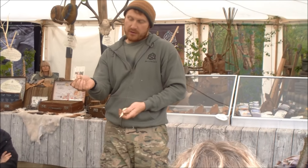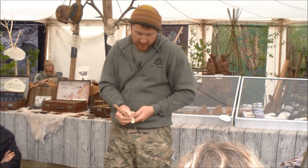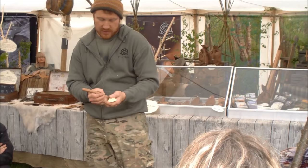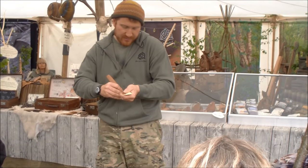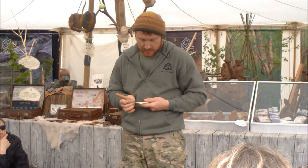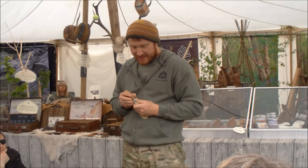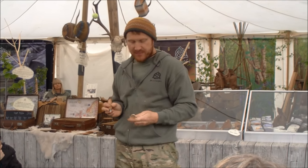The other thing I like to do when I've finished a spoon is put my maker's mark on the back. Hold the knife by the tip like a pencil, cut in at 90 degrees, then come 45 degrees to the side about a millimeter away from that first line and slice right to the bottom of that gap, turn it round, come back the other way. Don't lean it on your thigh — put it on a chopping block and slice in. It's quite nice to put somebody's name in or a date of birth if you're giving it as a gift.